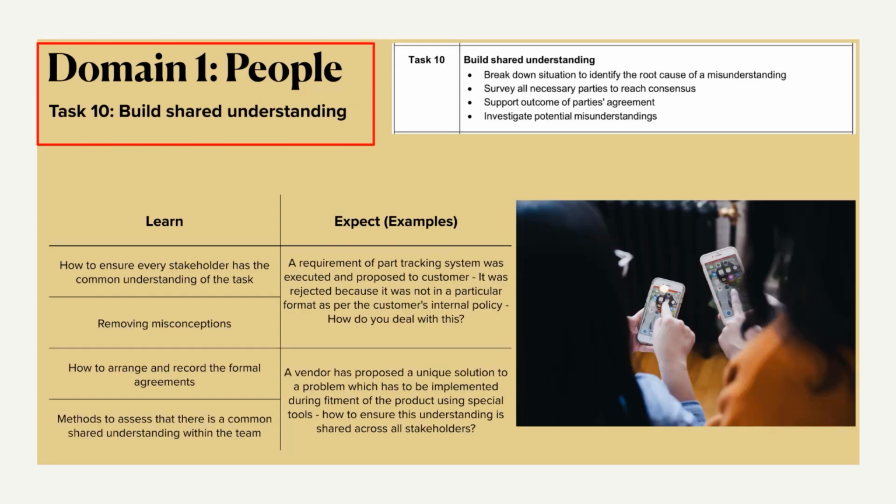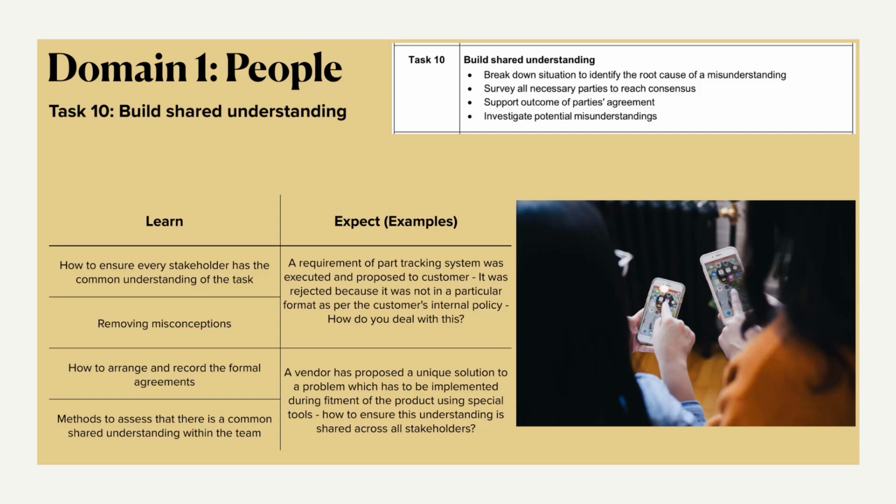Moving on, domain 1, task 10, building shared understanding. So this task is all about removing the confusing statements or misleading directions between the stakeholders. As a project manager, we have a very fair understanding about what to deliver, when to deliver a task, and what is the level of the quality that we need. But this understanding may not be the same understanding with all the stakeholders that you are going to work with.